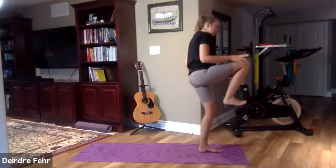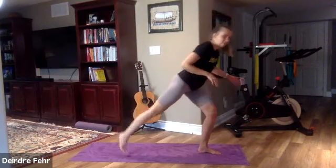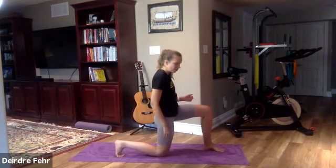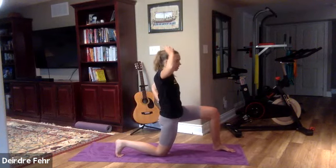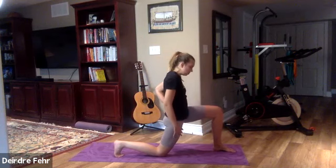3, 2, 1, and then this time, not letting it go down to the mat right away, but reaching your right leg behind you, stepping the right foot back, and then dropping that knee. So dropping the knee, placing hands on your hips, engaging through your core, finding some length in the spine, and then leaning forward into that hip, opening that right quad.